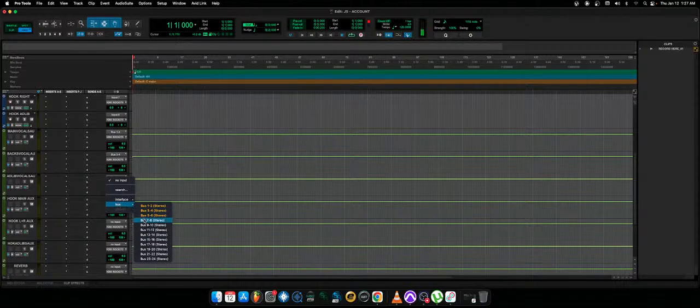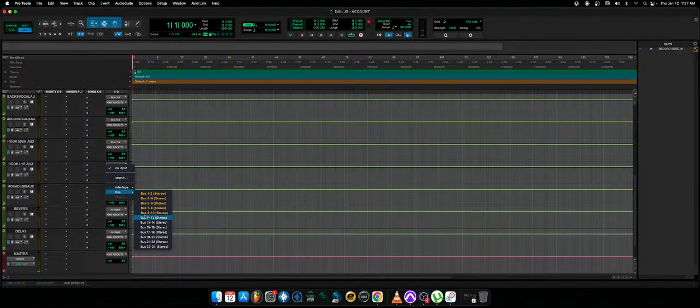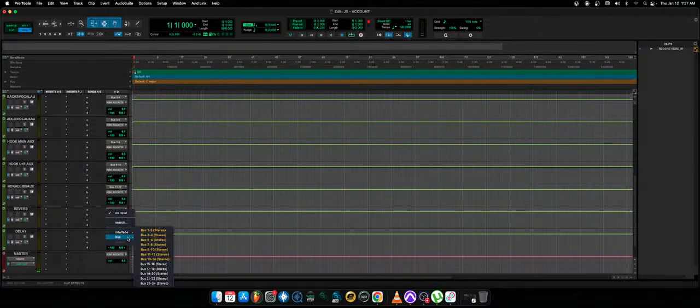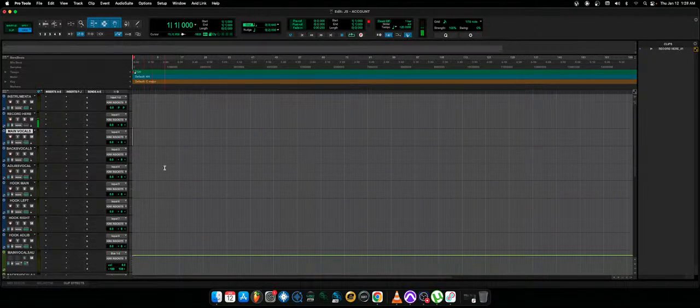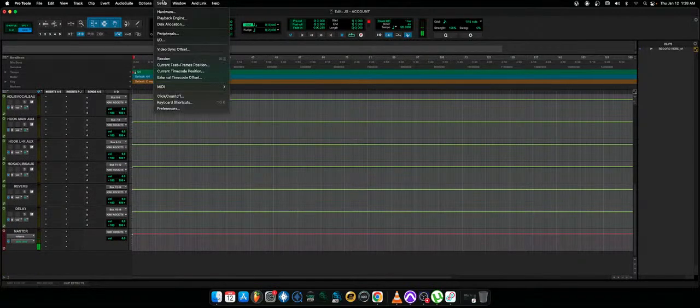Bus 7 and 8. And mind you, you can actually name these buses too. It's really dope, you can custom make the buses. 11, 12. 13, 14. 15, 16. Now, what I mean by custom make the buses: say we know that 13, 14, 15, 16 is reverb and delay respectively.